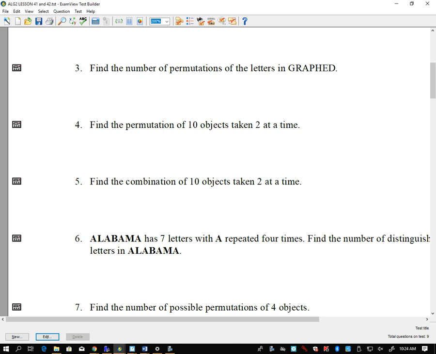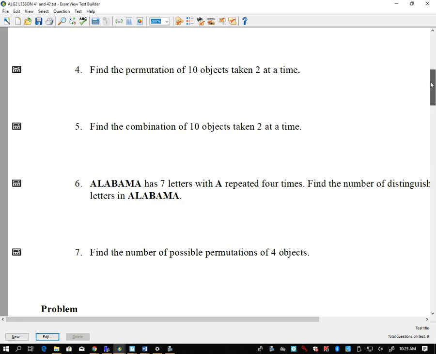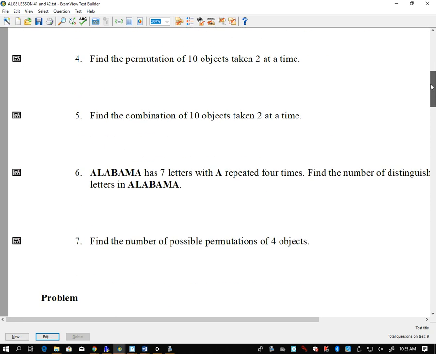Okay, so what do I do here? Is it just 7 factorial? Yeah, because they're all going to be distinguishable. So what is 7 factorial? What's 7 times 6 times 5 times 4 times 3 times 2 times 1? 5,040 is what I heard. Let's check. Okay, number 3, 5,040. Now, he could have just looked at the bottom, but I don't know.